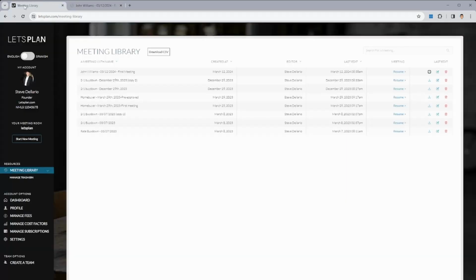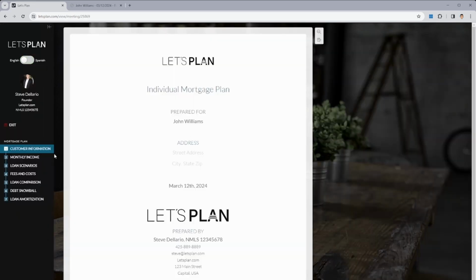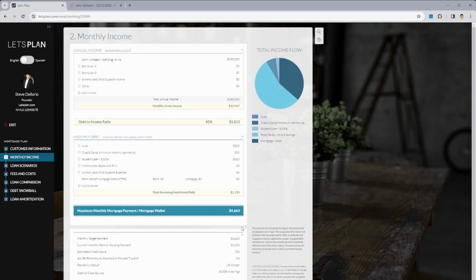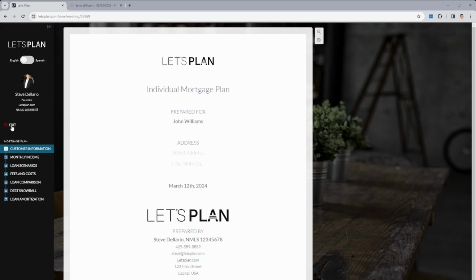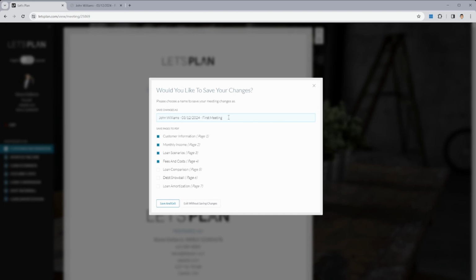I'll then go back into the meeting room after they've been pre-approved and I'll edit. I'll then update this for what might be the real accurate credit score and what income can I use, and maybe there are some additional debts or maybe there are fewer debts, all depending, right? So things can change. And then update the scenarios if needed. Then I'm going to go back, and when I go to edit to exit, I now will change this to say pre-approved. Now we have a basis to work from.